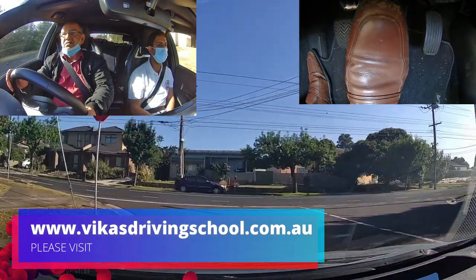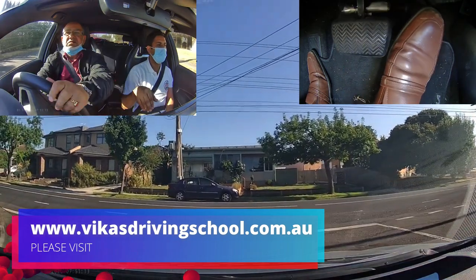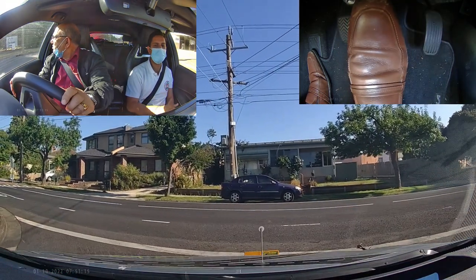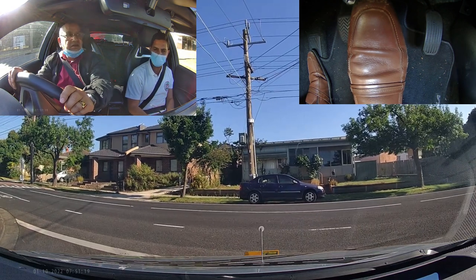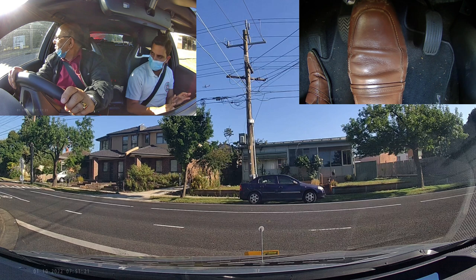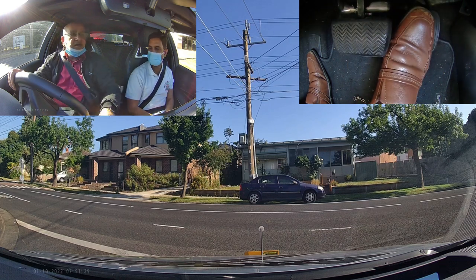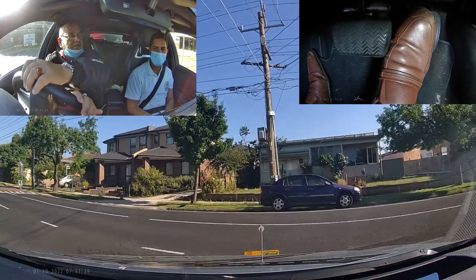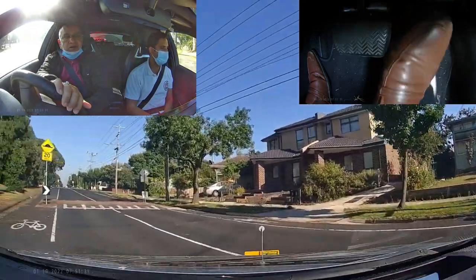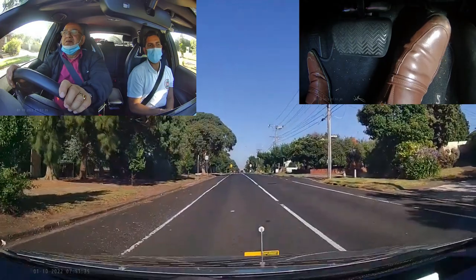Stop sign. Make sure when you're doing a stop and turning left, first make your position on the left-hand side like that. Stop, full stop. Keep your foot on the brake. Full stop like that, dead stop. And then check. No need to change this. Check both sides and then you can go. Very good, well done. So we're going to turn next right again, please.